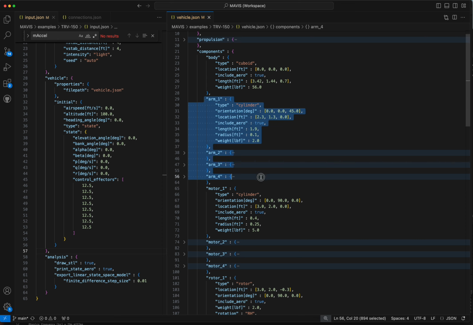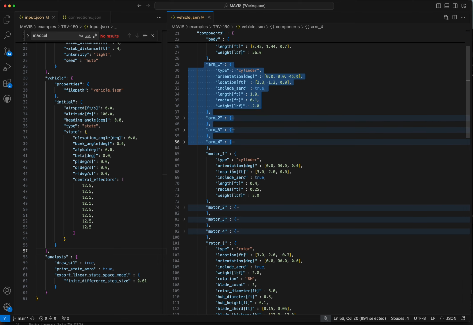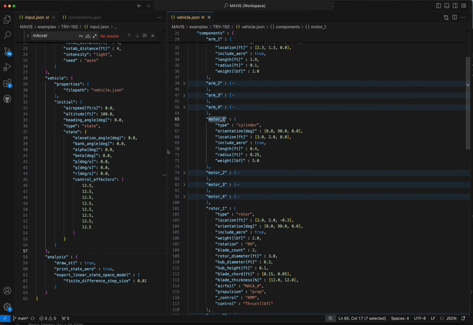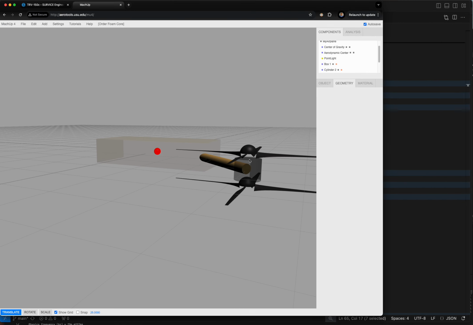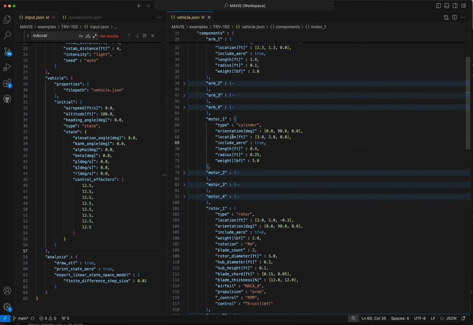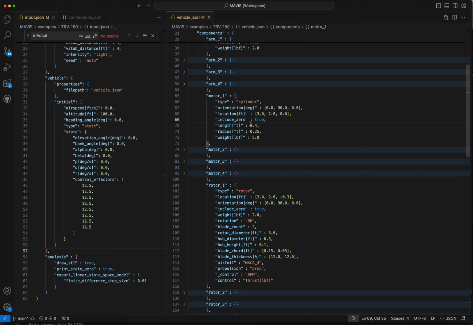Okay, we're actually going to have 4 arms, right? So this is the definition of one of those arms, and then I have arm 2, 3, and 4, where the only difference really is the orientation that I've rotated it and the location that I've put those 4 other arms. And we'll check that here in just a minute. Okay, then we have 4 motors. These motors are these cylinders here that are representing the motors. And again, we're just going to have 4, although the actual vehicle has 8, but we're just capturing the aerodynamics of a cylinder sitting out here. So we're going to have 4 of those, and those are placed and oriented correctly around the vehicle.